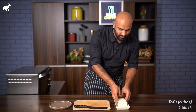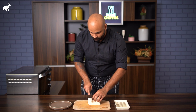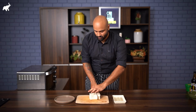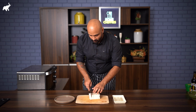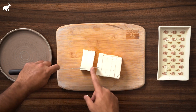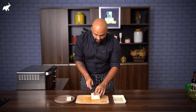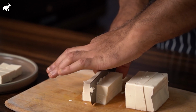So we're just going to cut this silken tofu into cubes. Easiest way to do that is to cut it into planks, as we call them. Then you simply lay the plank down, one cut here, and without even moving anything, you just go down, and then you have your squares. We'll repeat that for all of these. You can even do 2 at a time. It's much faster that way.